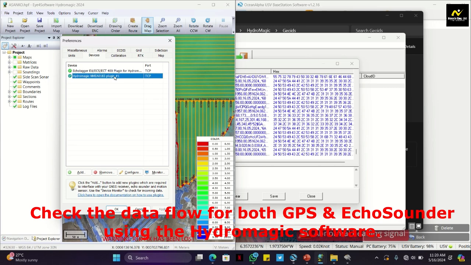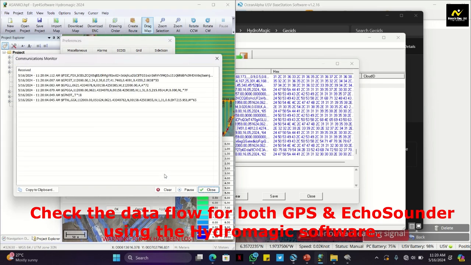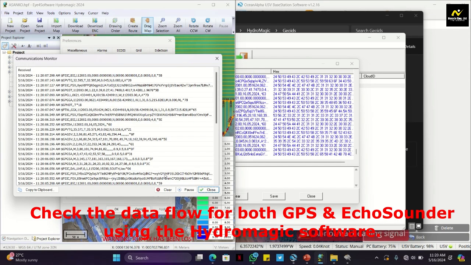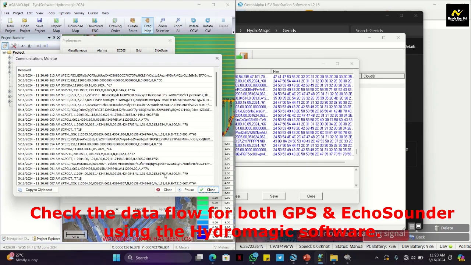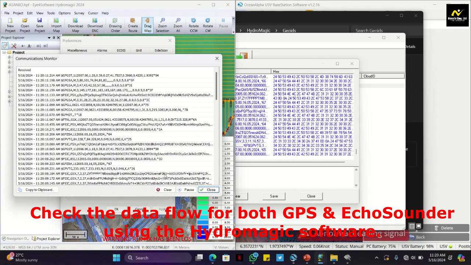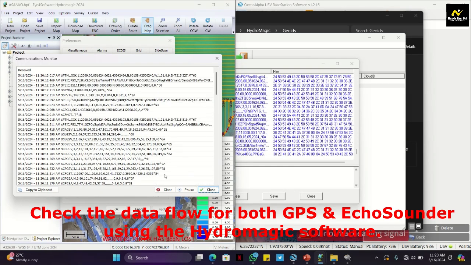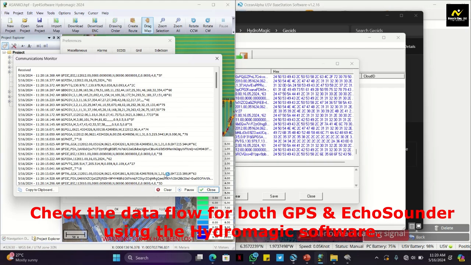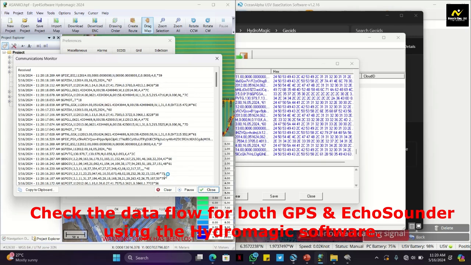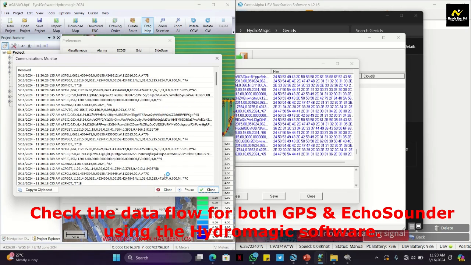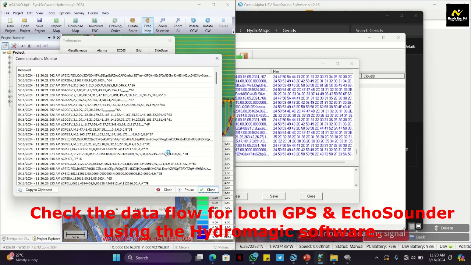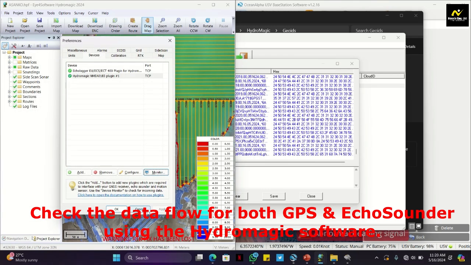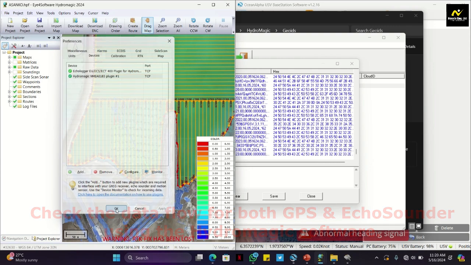Do the same configuration for the GPS. Now to connect the GPS, you set the connection type, the circuit type, the host IP. Take note, the only difference between the connection for the GPS and EchoSounder is the host IP port. For the GPS it is 4000 and for the EchoSounder it is 4003. And when all these settings are in place, you click OK to finish the configuration. Note the Hydromagic NMEA switches from green to red, indicating connection.